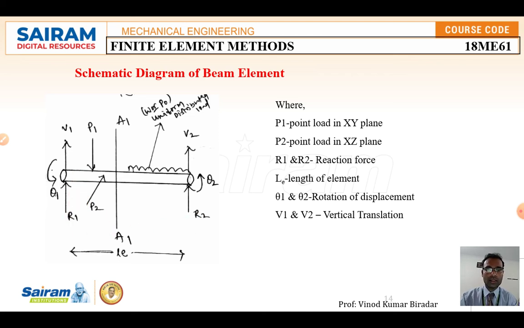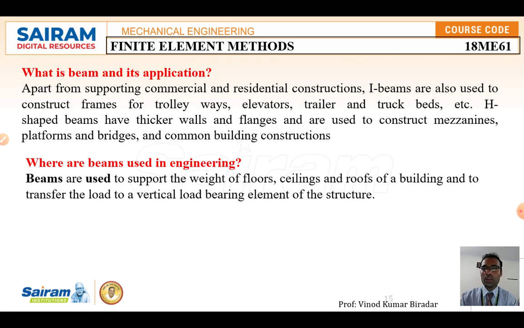Just to understand, in a given beam element, at each node there is one vertical translation degree of freedom and one rotational degree of freedom, theta 1. This symbol is called rotation. V1, theta 1, you have to remember this. And at node number 2, v2, theta 2. These points you have to remember to solve numerical problems on the beam element.